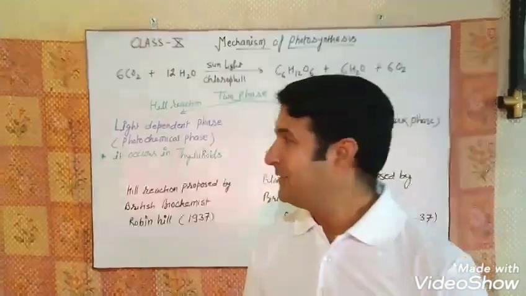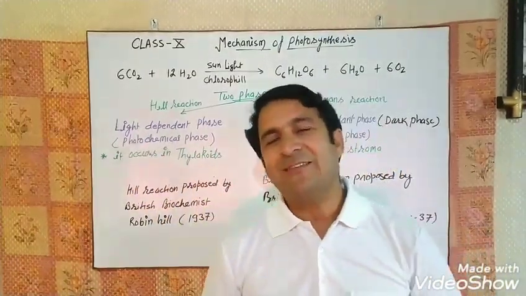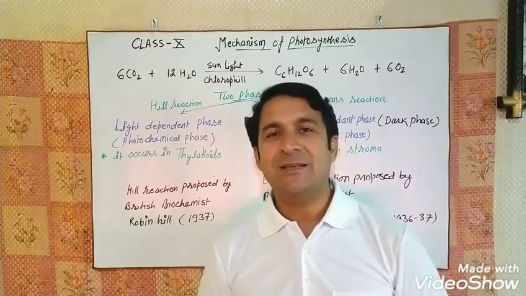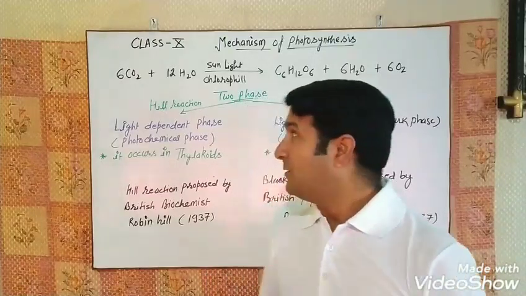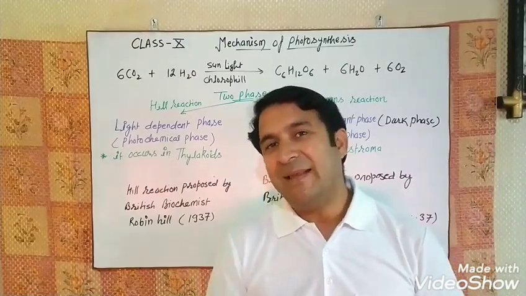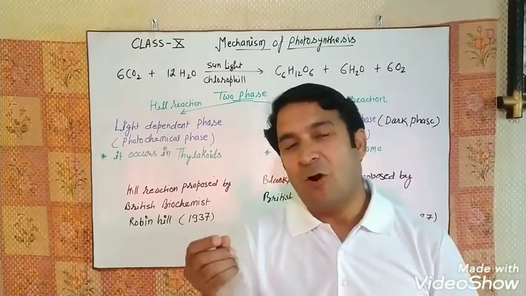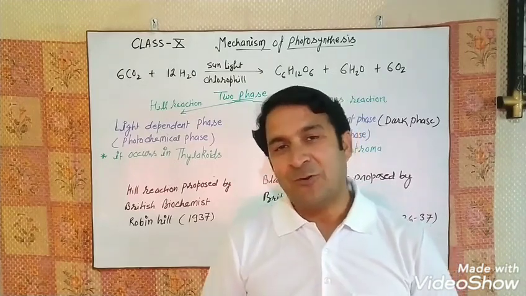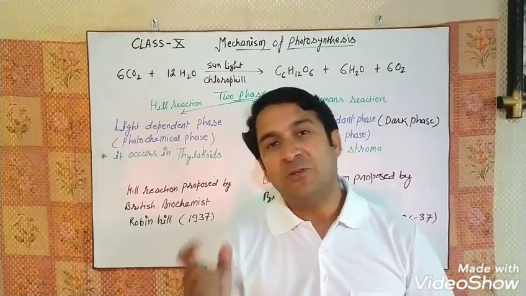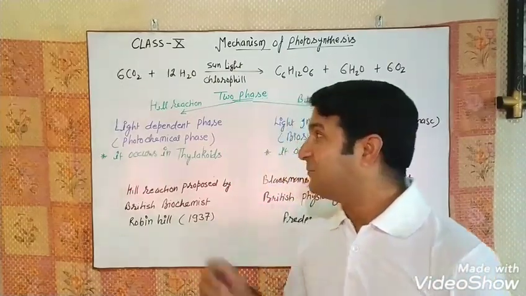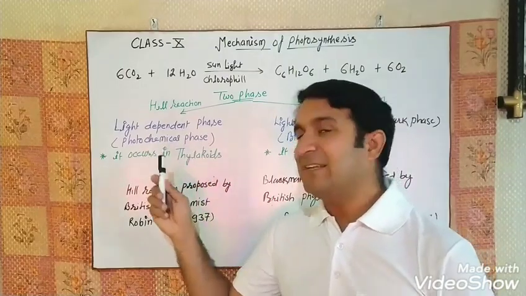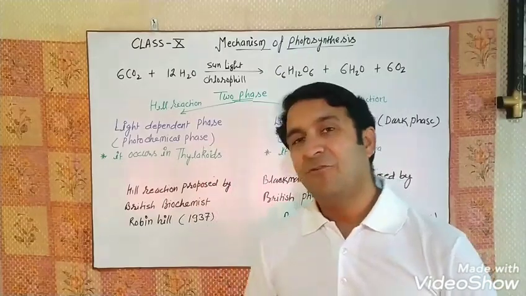The first phase of photosynthesis is the light dependent phase. This phase is called the light dependent phase because it completely takes place in the daytime. Okay? And light plays a very important role because in this phase of photosynthesis, the plant uses sunlight to complete many chemical reactions, like excitation of chlorophyll, which emits electrons, like splitting of water in which water will break down, and like formation of oxygen. So all these three chemical reactions take place in the presence of sunlight during the day. So that's why the chemical reactions take place in daytime. That's why this is also called the photochemical phase.